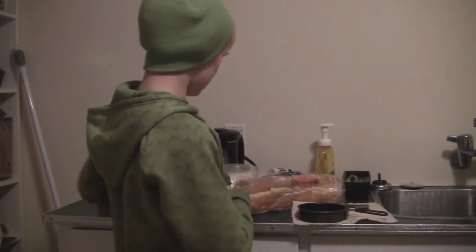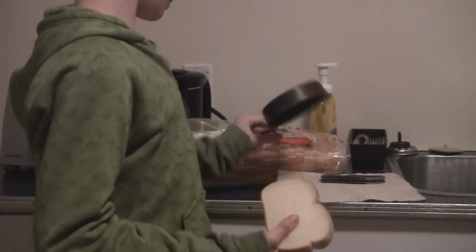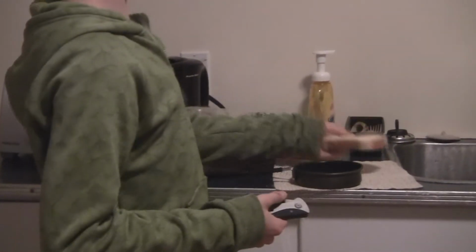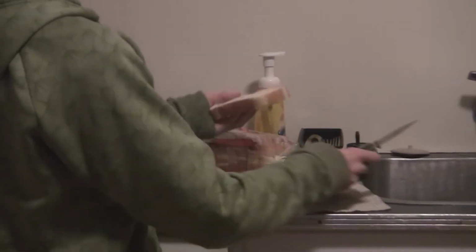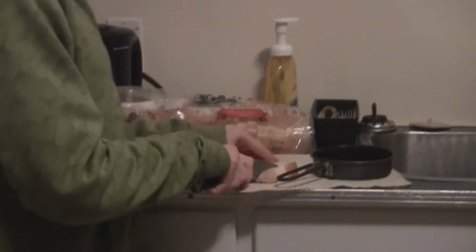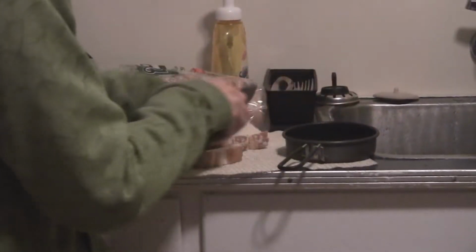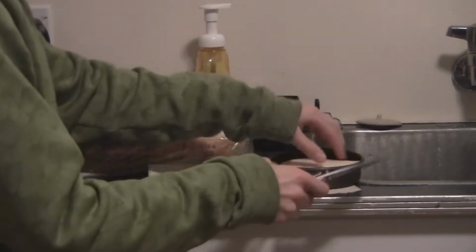So we're making fried bread. We're using my brother's Primus Light Tech pot set, and we're using the lid as a fry pan. He got this from MEC. Normally we just put the bread in, but we don't have a big enough fry pan, so we're gonna cut off part of it. I probably use the lid as a fry pan more than the pot, almost. So the lid is really good. I definitely suggest you guys go get one.